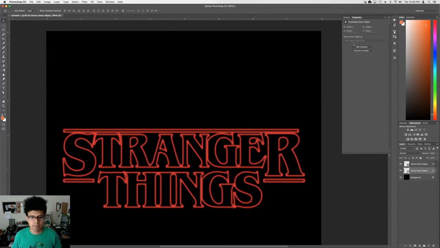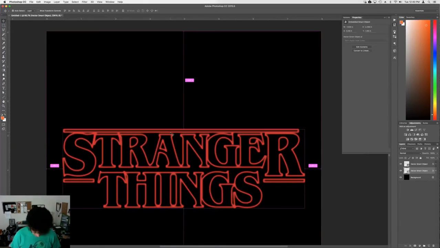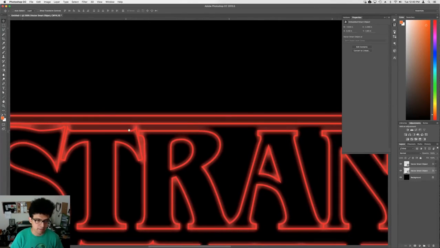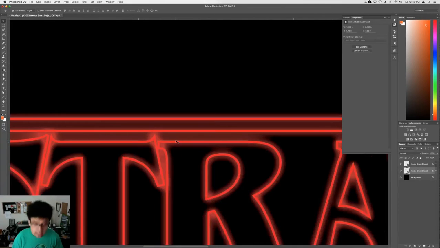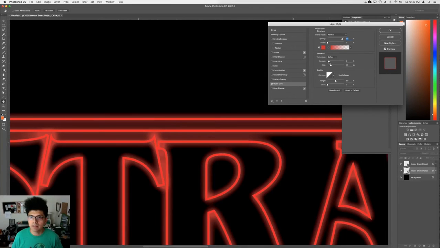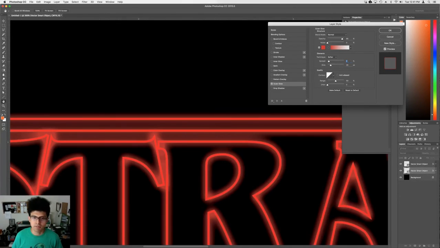It's nothing special. You can do this with anything, and you've got these odd points where, when strokes converge, the glow overlaps itself and makes things much more opaque than they really ought to be. You can adjust that by reducing the spread a little bit, but even then, you're going to get these odd points of convergence.